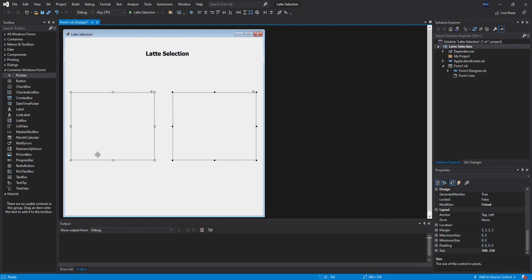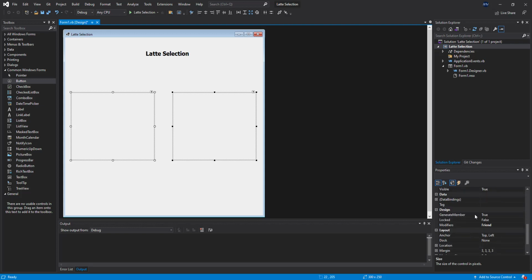So now we need to drop in a couple of buttons. Pretty simple. There's button. Oh, and I may want to change the name of these two. By default, these picture boxes are just going to be picture box 1, picture box 2, most likely. Let's see if I can find the name of it. Let's see, where are you?